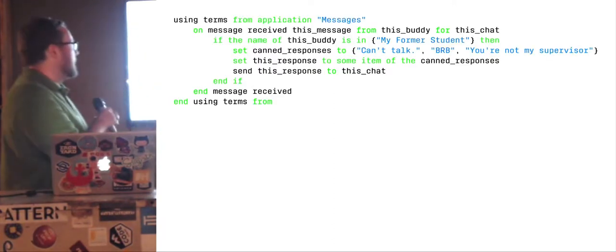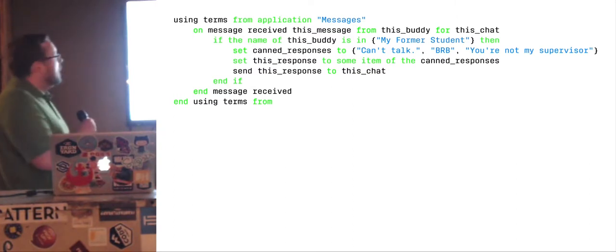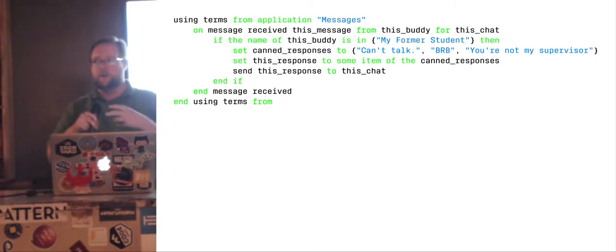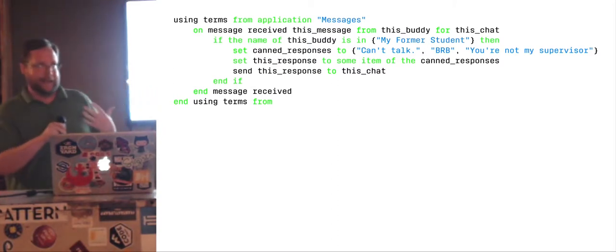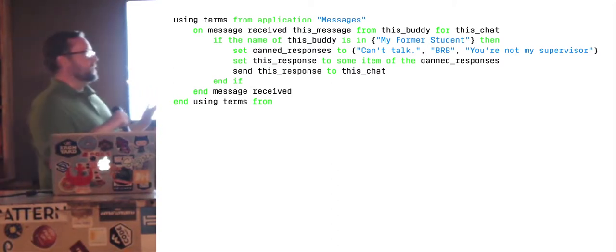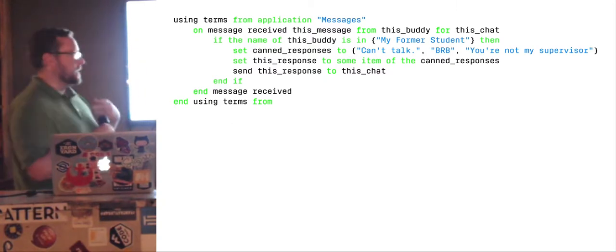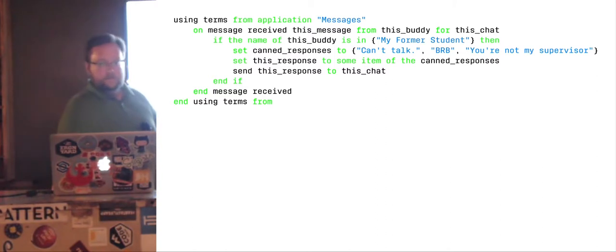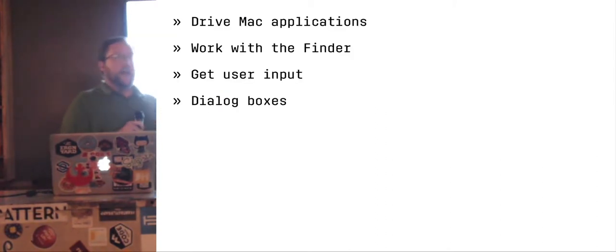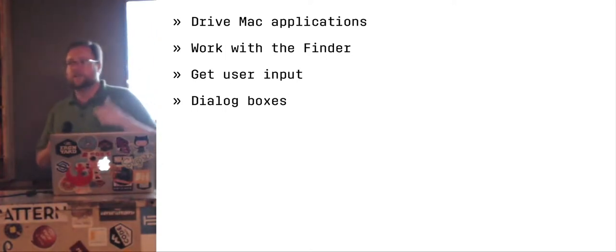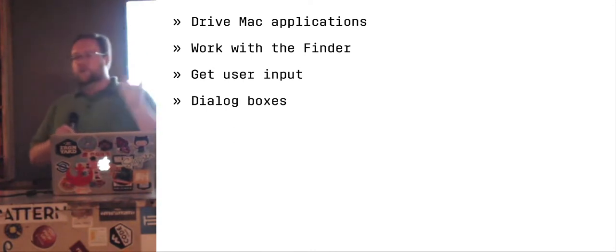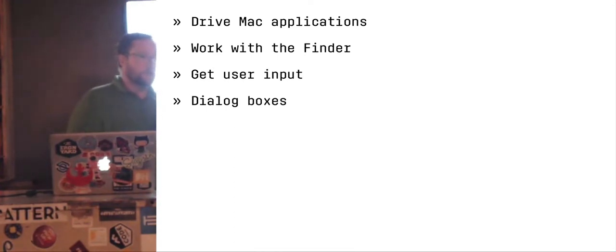So this is an example of what AppleScript looks like. Essentially, AppleScript makes it so that everything on your computer is an object. It is an object-oriented language, after all. So your applications are objects, the things inside of them are objects, everything else. And the things you can do with this language are drive Mac applications. You can tell an application to send a canned message to somebody else, or send an email, or play the next iTunes track, or do whatever. And we'll see some examples of things you can do with it in a minute.